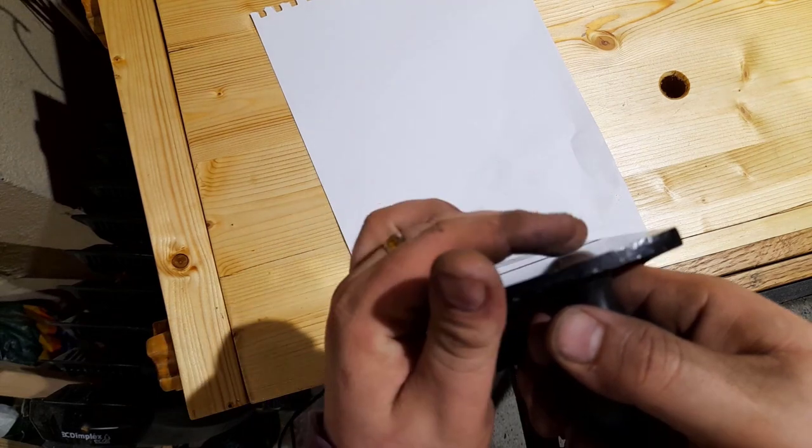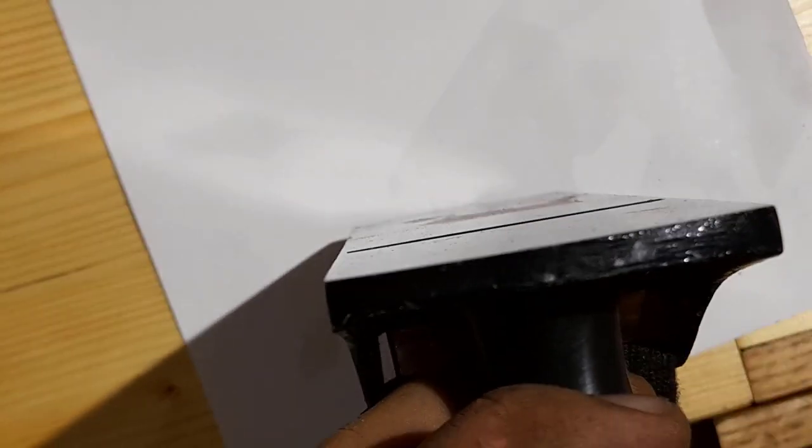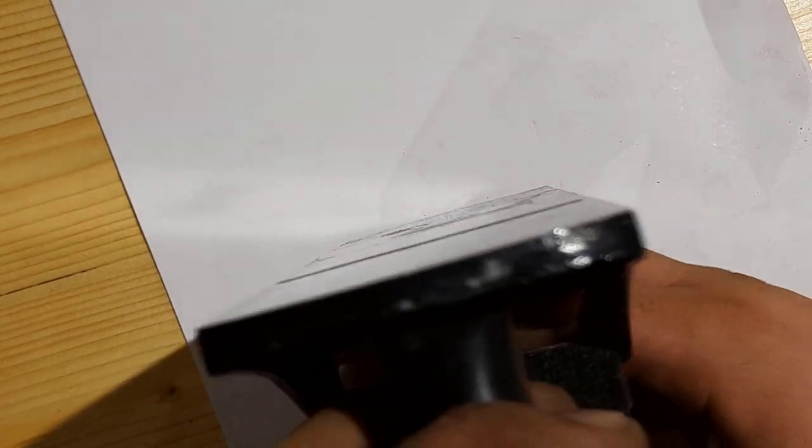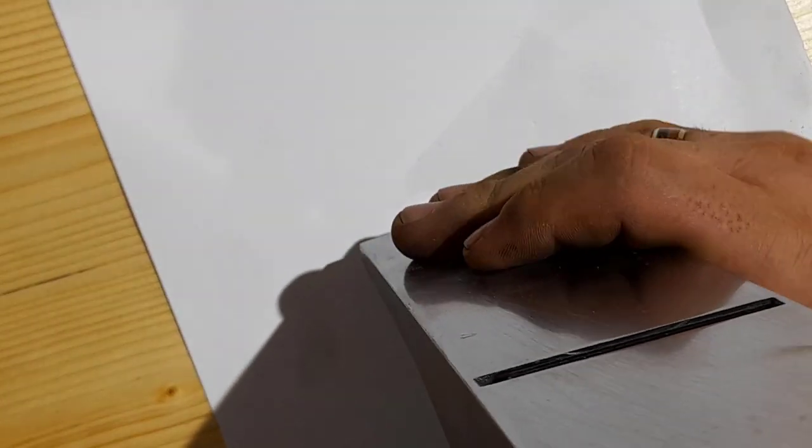The paper allows you to see much clearer if the blade is protruding. So you can see it there, if it'll focus. This is a very difficult thing to show, but you can just see there that the blade is protruding. And what you want to do is keep adjusting it till you have the bare minimum amount of blade exposed, and that it's even across both sides.